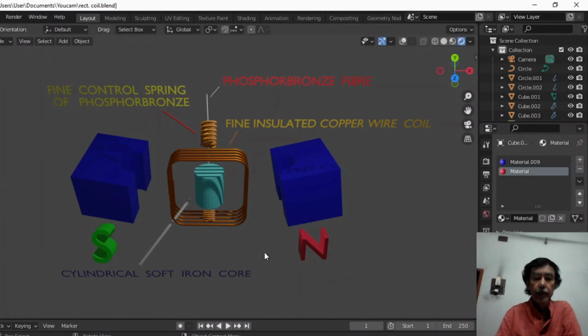The current from the circuit enters into the coil frame through this control spring. The one end of the control spring being connected with the coil frame, the current enters into this coil, and after a few rotations in the coil, it emerges through this phosphor bronze and the control spring to the circuit again. This solid cylindrical soft iron core is attached to the wall of the galvanometer case. The galvanometer case is shown in the next slide.